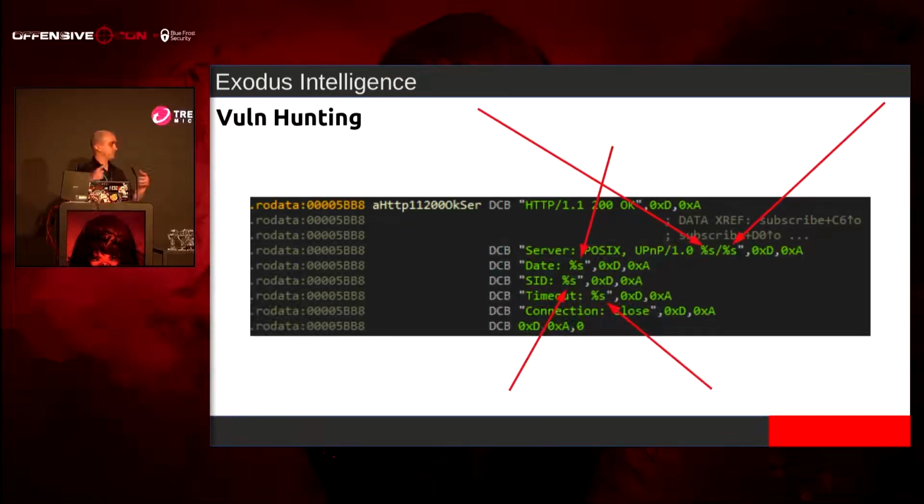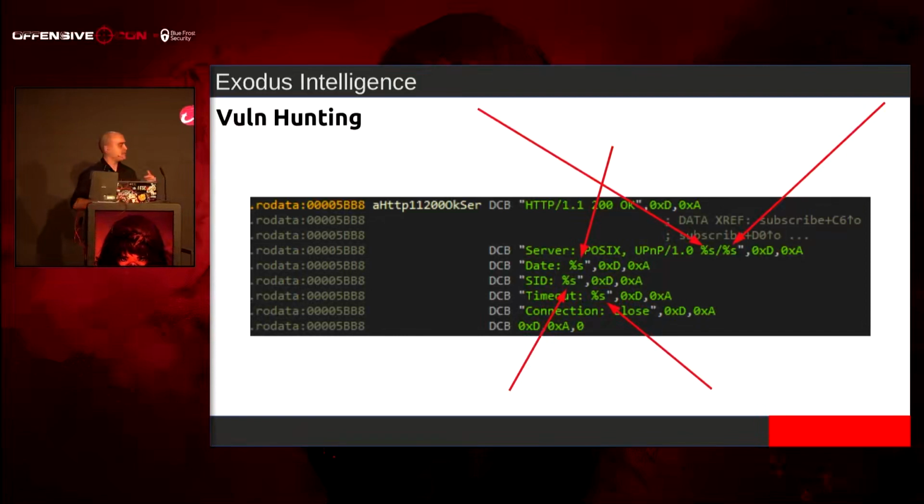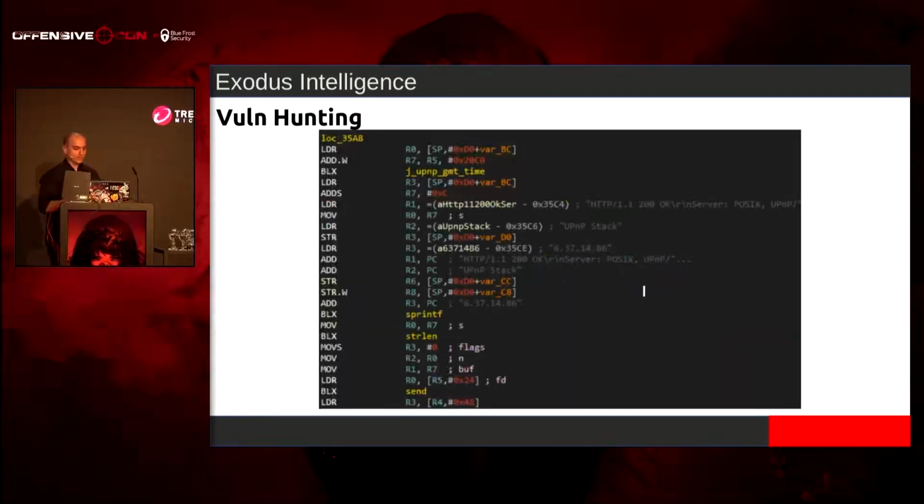Like, who the hell wants to do %d or float? Just make everything a string and be happy with it, right? So I'm like, what is this response being constructed by? What's generating it? And I know, you're probably going to be looking at this, and you see this sprintf, and you're probably going to be thinking, but that's OK.